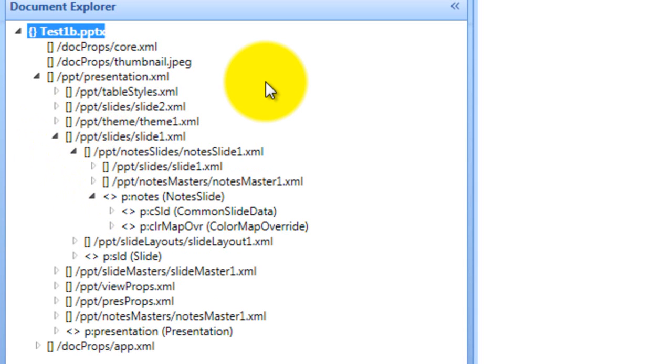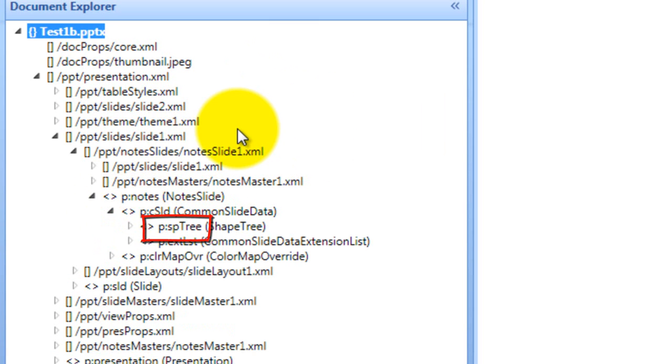One of the things that's sometimes educational is to examine the OpenXML SDK 2.0 strongly typed object model in relationship to the markup. So we can see that this p:notes element is the notes slide. We can see that this p:cSld is common slide data.